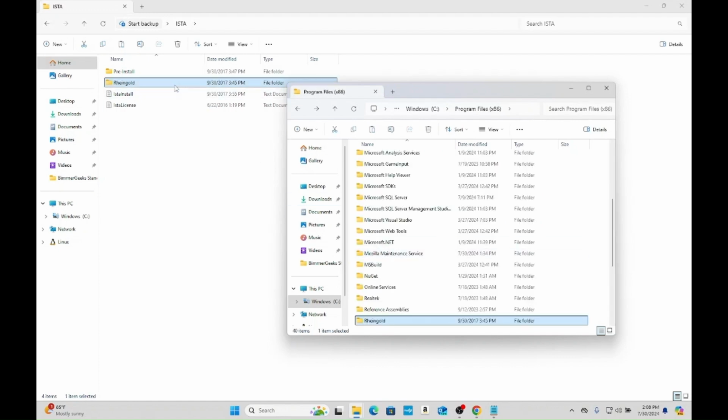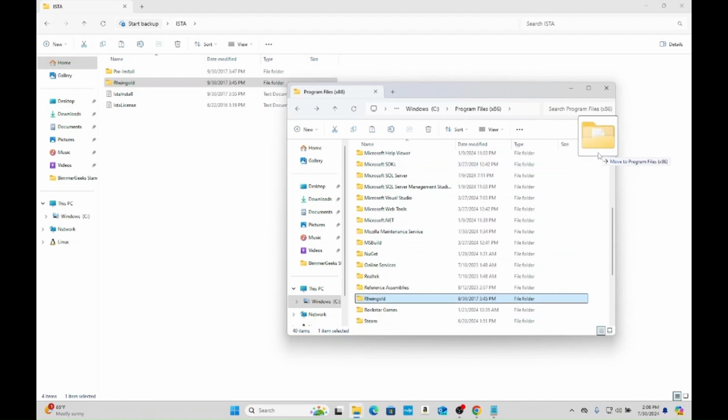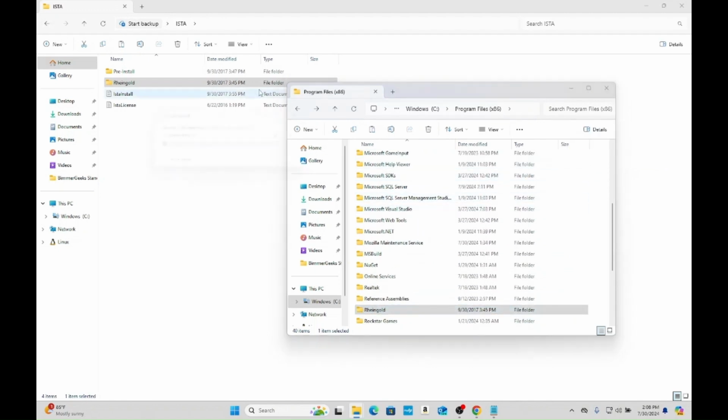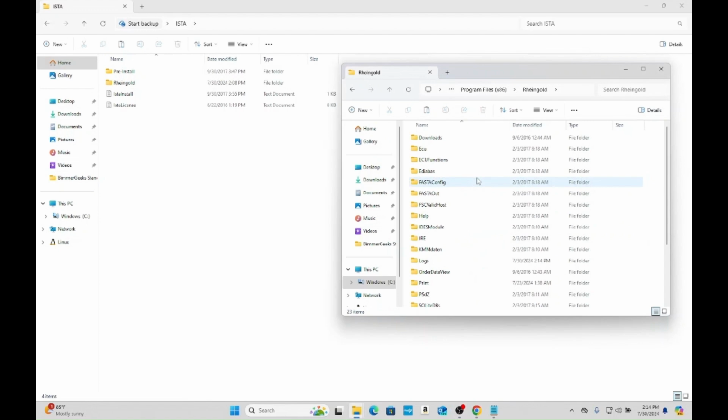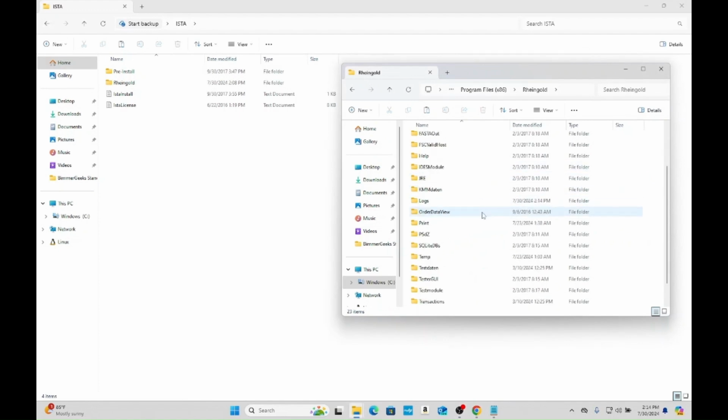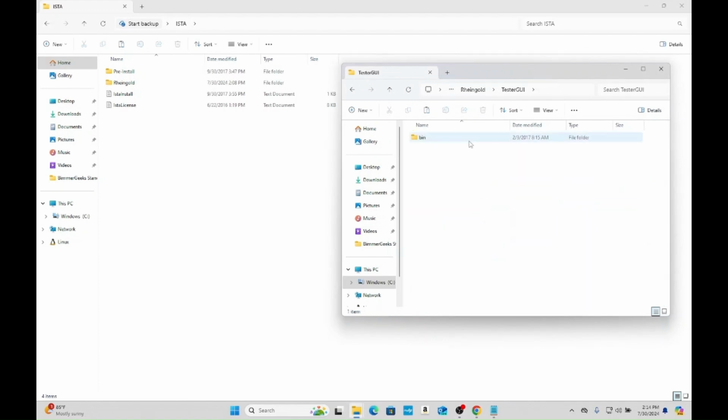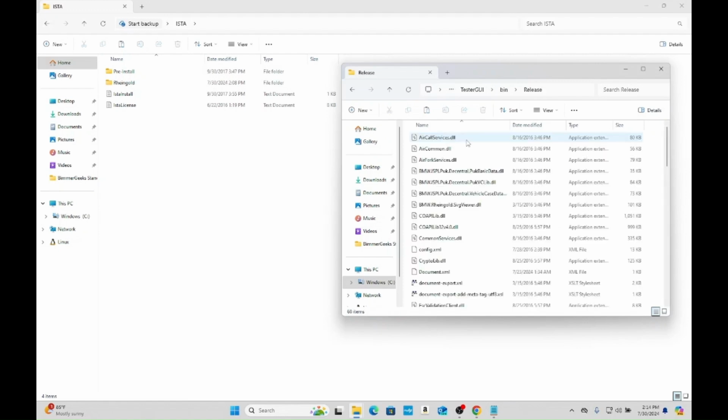Sorry, I misspoke. Just move this over. Okay, so now that I have the stuff moved over, basically done, almost. So now we can go in here, our Wrangler folder, and we can go to tester GUI, bin, release.